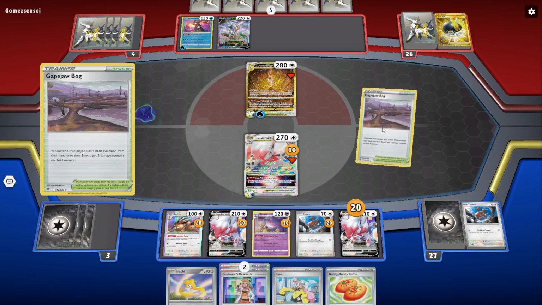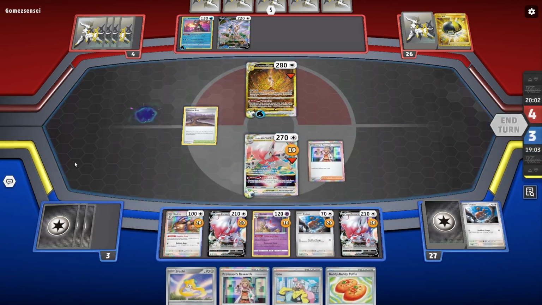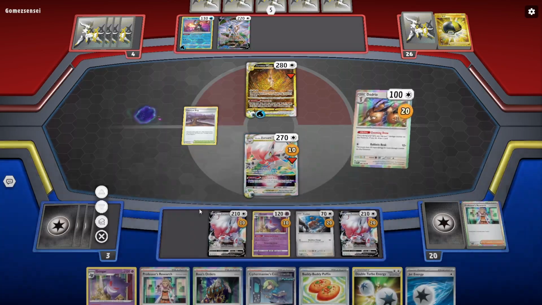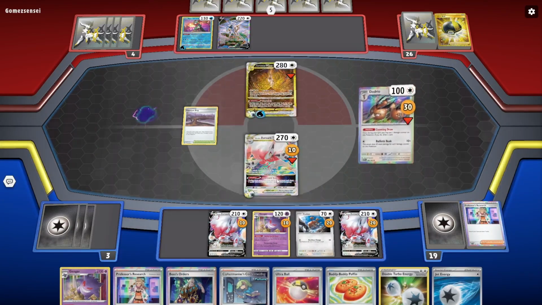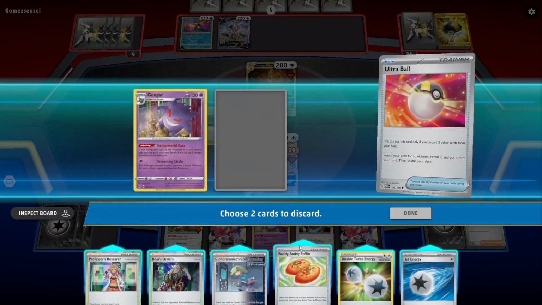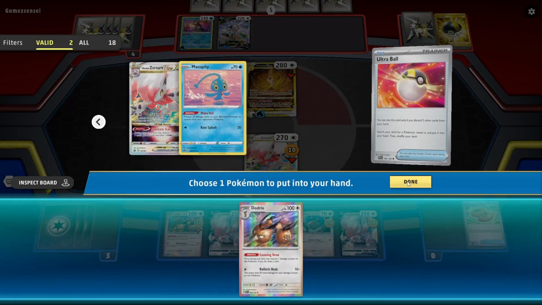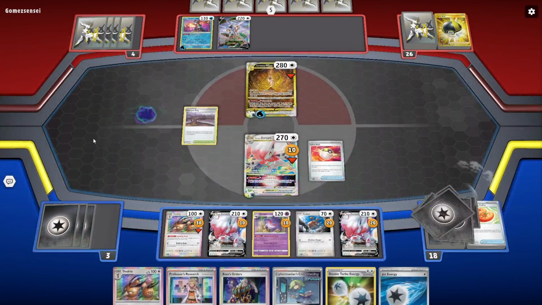I can play the research, which is great. And I just kind of get things going a little bit better here. All right, so this is good stuff. I will draw a card. Obviously, I would love to get another. That's awesome there. I'll ditch the Buddy-Buddy Poffin. I'm liking this.